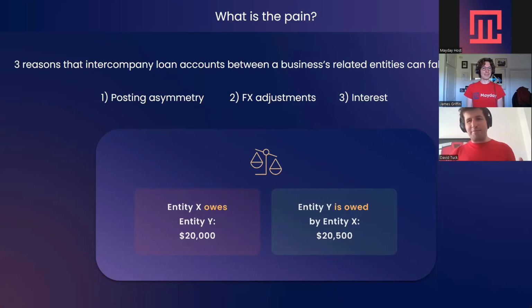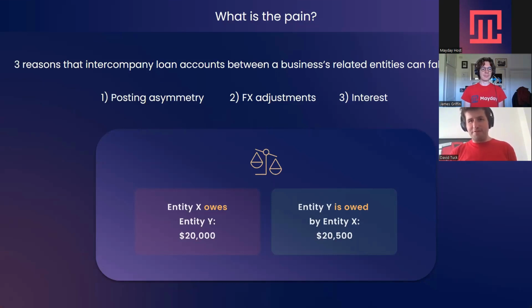But if you ever explain it to someone who hasn't lived through the pain, it's what does entity X owe entity Y, making sure that's the same as what entity Y shows it owes entity X. They're related, they're like siblings. Surely that should be really straightforward. Left hand knows what the right hand is doing, doesn't it?